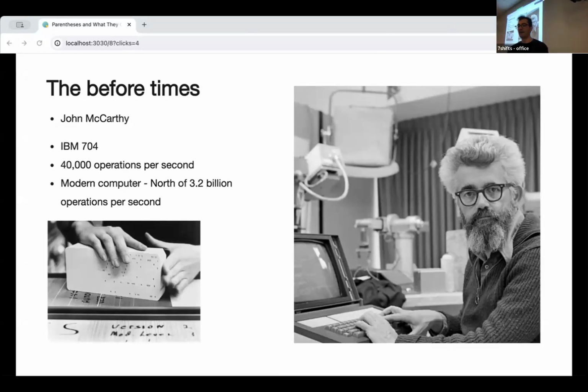This is also the era of batch processing. So what does that mean? That means that all of your programs are written on punch cards, punched little holes on these punch cards, and then you handed a big fat stack of these cards to an operator who would take that stack, put it into the machine, get a printout of your code, and hand the printout of your output back to you. So very, very inefficient. This is not a very fast way of writing programs.